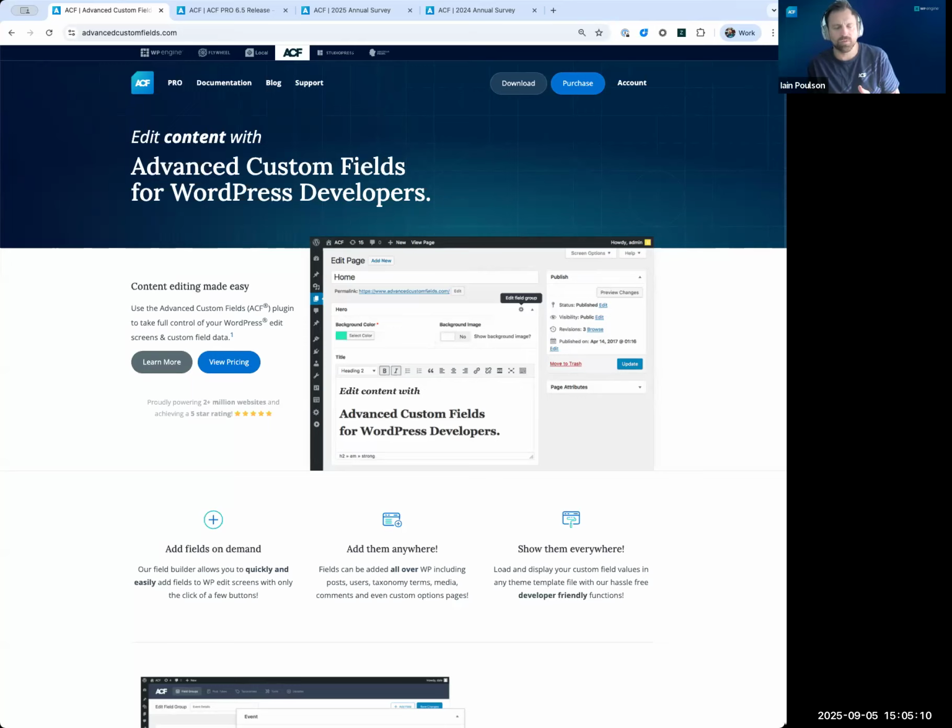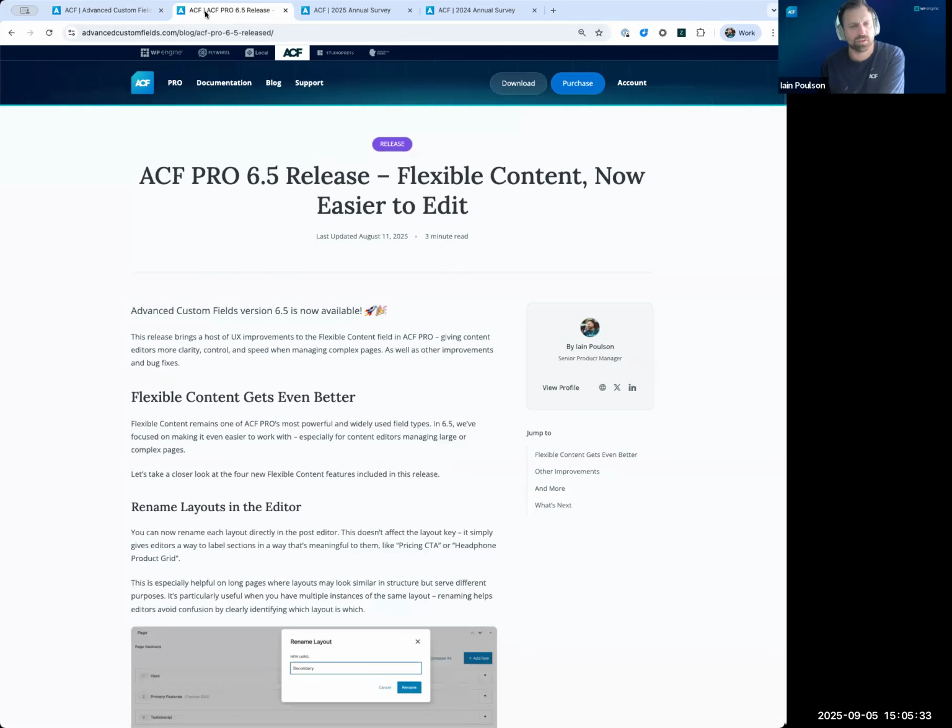This is a slightly different session. I'll run through the news, but then we've got our ACF Annual Survey that we ran for the third year in a row, and we've got the results from it. Last year we did a session where we just chatted around what the results are telling us, anything interesting from them, and I'll read through what they are. But more importantly, to start off with, we've got release news.